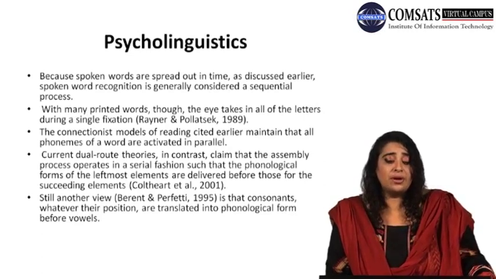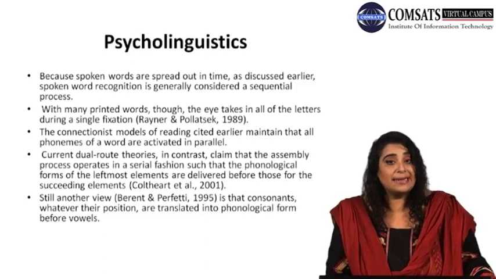The connectionist models of reading cited earlier maintain that all phonemes of a word are activated in parallel. Current dual-route theories, in contrast, claim that the assembly process operates in a serial fashion, such that the phonological forms of the leftmost elements are delivered before those for the succeeding elements. Coltheart 2001 is a reference for that.